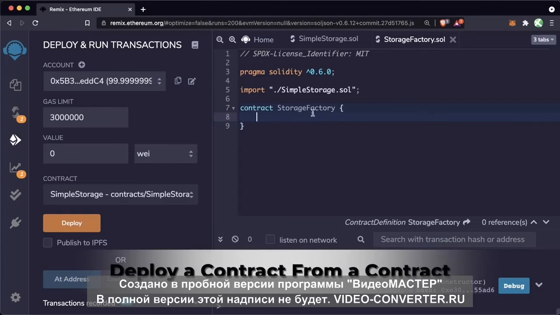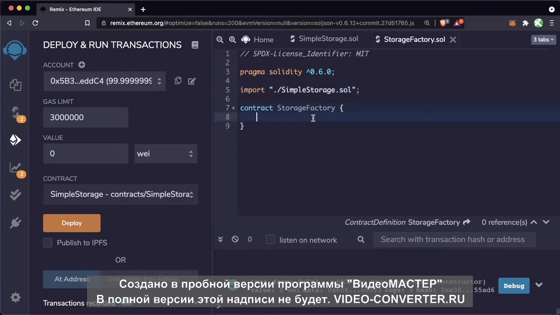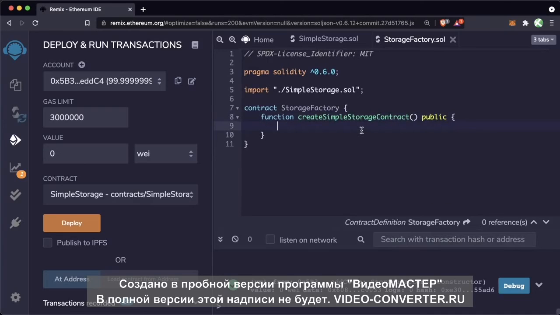So if we want this contract to then be able to deploy a SimpleStorage contract, we're of course going to have to create a function that can do that. So we'll do function. We'll call it createSimpleStorageContract. We'll make this a public function. We'll do our little open and close bracket in here.